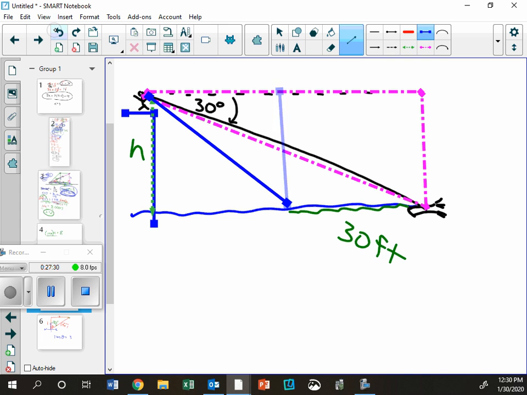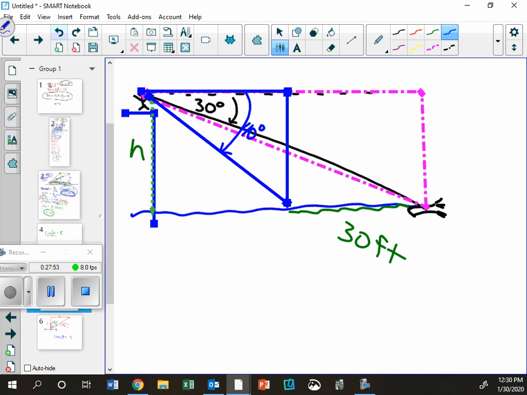That's not a right triangle. I'm going to try again. There we go. Do you get it's bigger than 30 up there? Let's call it 40. So this angle here is 40 degrees. Then what don't you know? You don't know the height, and you don't know this distance, which let's call this x, from here to here.